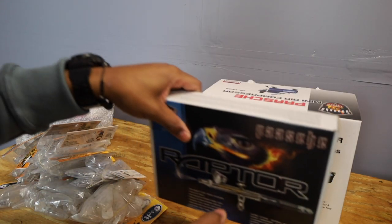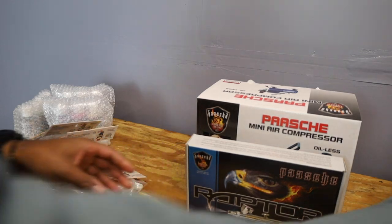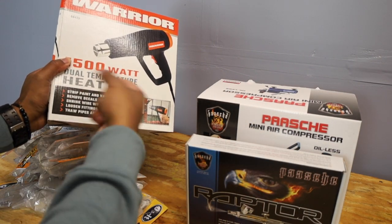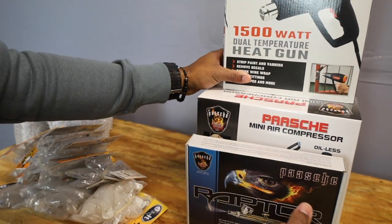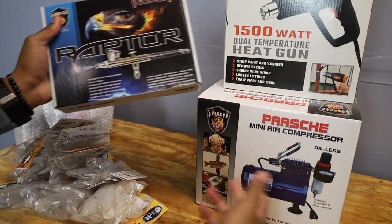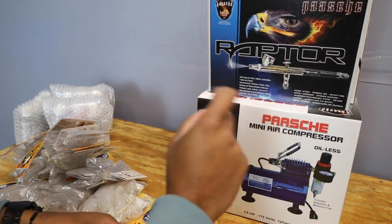Okay, so all this is pretty much self-explanatory. We have a heat gun. You can use that to heat up your fishing lures before you paint, and also it helps dry the paint if you're a little impatient like I am. This is your air compressor that connects to your airbrush. You need air to blow your paint out.